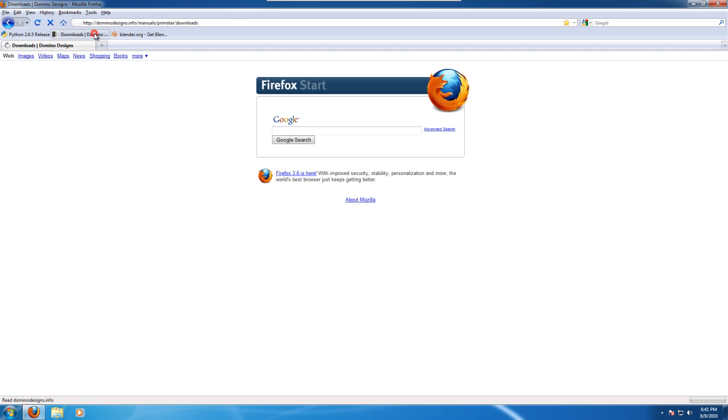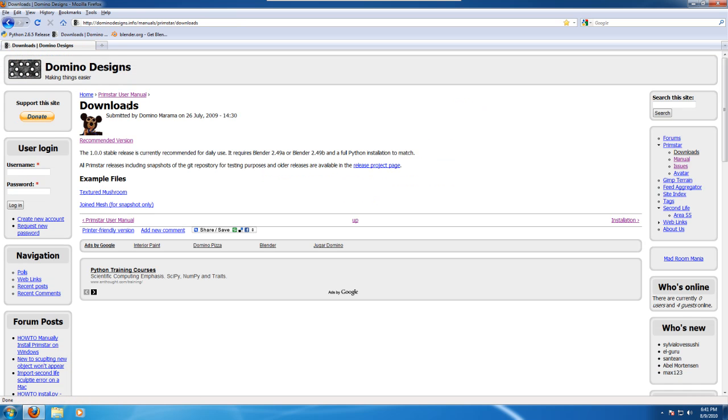First thing, you gotta go check out Domino Designs. They're the people who did PrimStar. And this is the new 1.0 stable release. It's finicky for installing. In the previous versions, you simply drag the scripts into the right folder and it worked. Now, the way Domino has set it up, it's a little more finicky where you have to use the automated installer, or so I found. I've had no success or heard of anyone having a little success with dragging the scripts in.